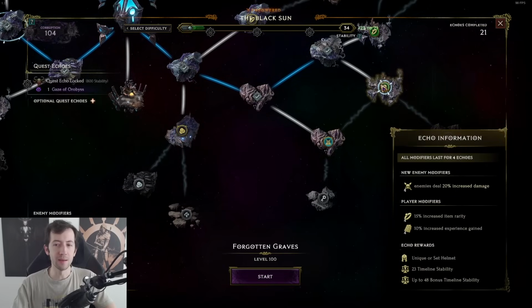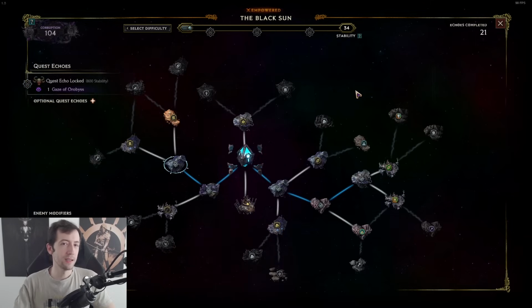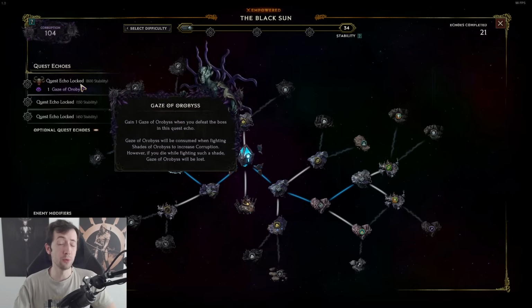And like this, you can gear up your character really fast and relatively safely. Last thing, in case you weren't aware of this: if you are in the empowered monoliths, you no longer have to do quest echoes 1 and 2, you only have to do the boss.